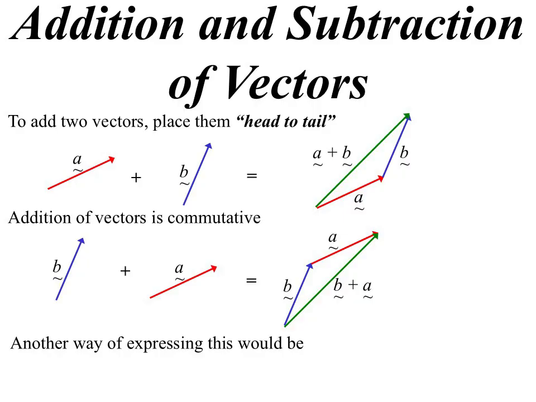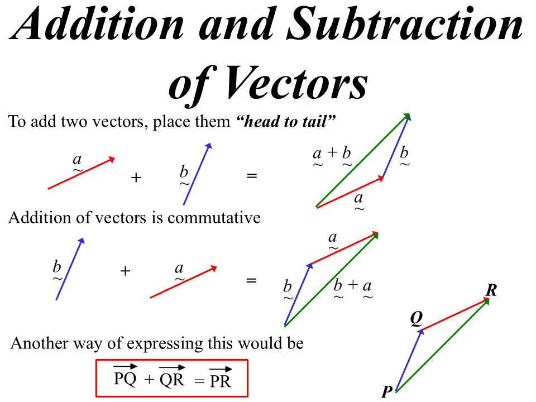Another way of expressing that, I can say, I'm going to get the vector PQ, there's PQ, I'm going to add the vector QR, and I'll end up with a vector PR. But when you write it this way, it highlights something. When you're adding them, it's sort of like you can smash them together and the Q cancels out. You see PQ plus QR, oh, that's a PR.